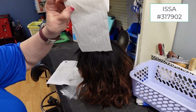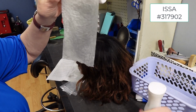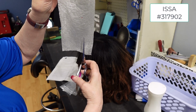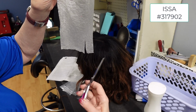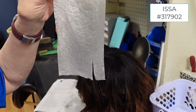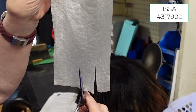So I like to hang it up like this and spray it with water. And I'm pulling my thumb out, and slow catches things, fast doesn't. Is slow cut and then pull it straight down, and that cuts nice. Inexpensive scissor, but it does what it's designed to do. He brought it back to the original.